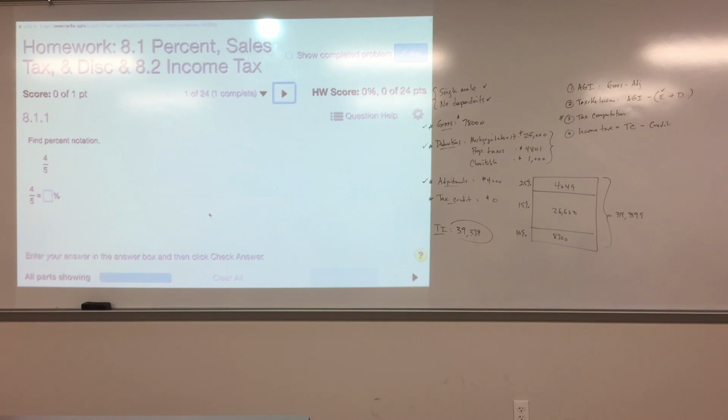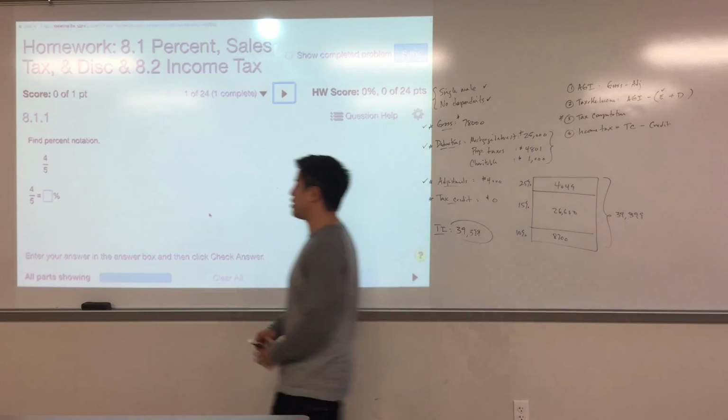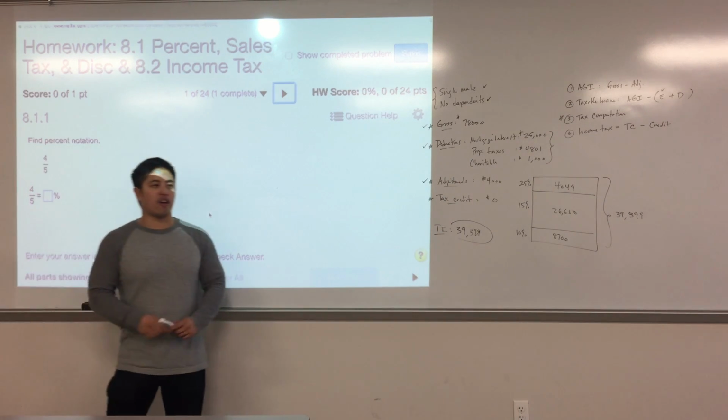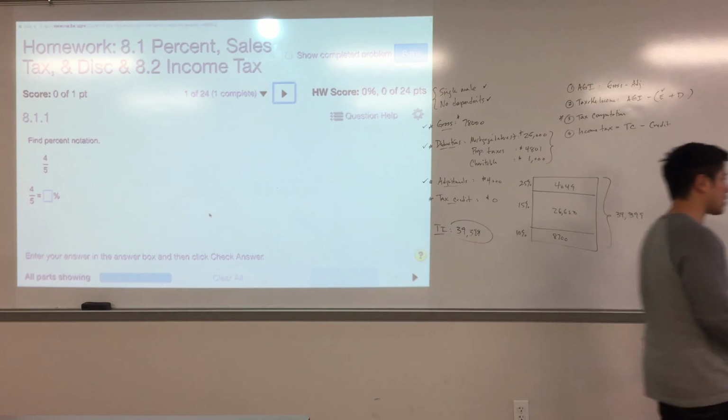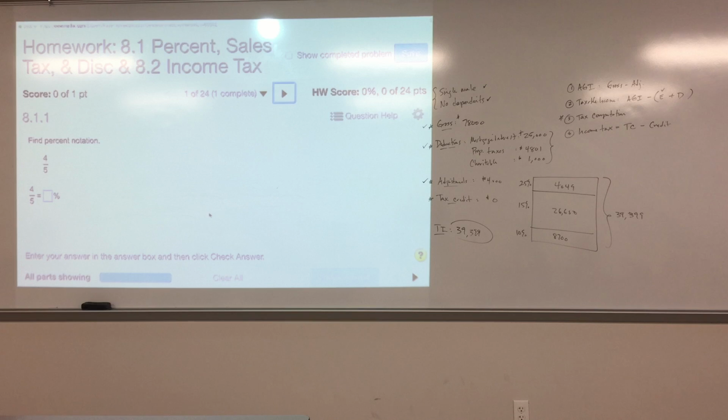Find percent notation. How do you find percent notation when you're given a fraction? Put it in your calculator. 4 divided by 5. What's that? 0.8. Move the decimal over 2 to the right like we've been doing all this chapter. What is it? 80%. The nice thing is that all this chapter we've already learned how to convert decimals to percentages, right? To convert a decimal to a percent, you move 2 to the right, percent to decimal, 2 to the left. If you're given a fraction and asked to convert it to a percent, 4 divided by 5, divide the fraction, get your decimal, then convert it.